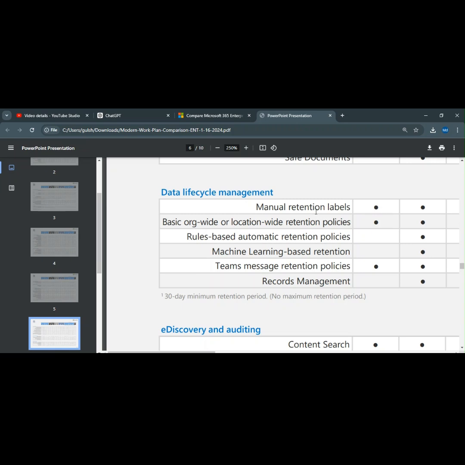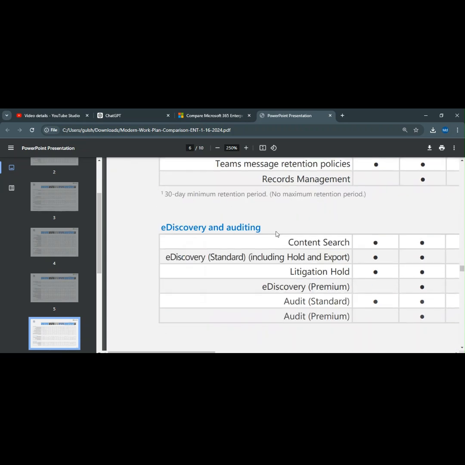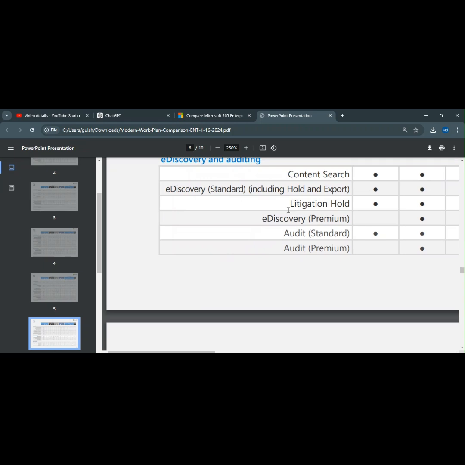These are the things you can use: data lifecycle, eDiscovery and auditing, which help you with content search and litigation hold. Let's say litigation hold: it will hold your data, depending on your settings, basically for a lifetime.